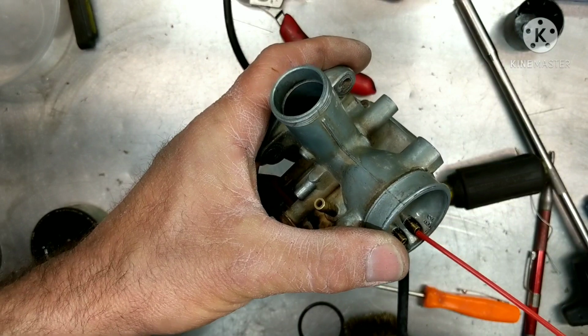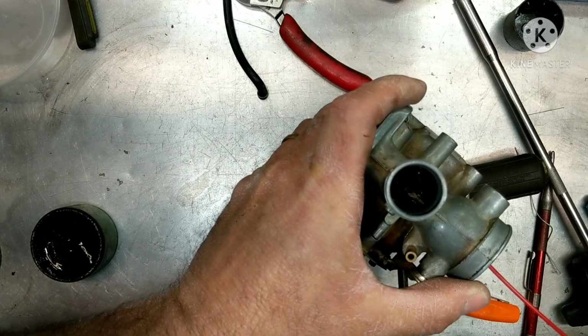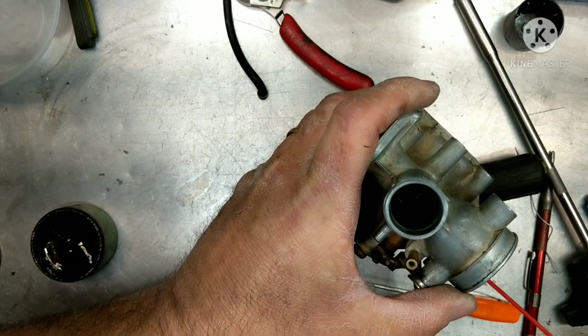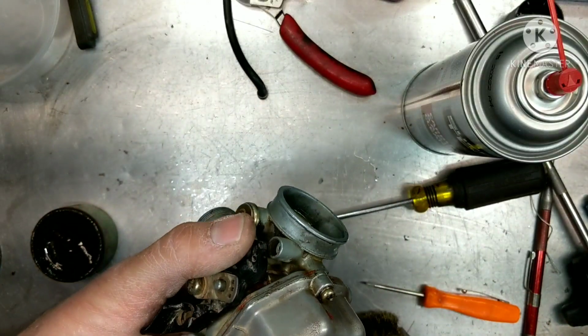I don't know if you see, but if you put a hose in here, you'll see it spray out of the main jet, the emulsion tube. And if you put it in this one here, there's a little tiny hole right next to that. All right, so you want to make sure you get flow through both of those, and they're all good. Let's go put it back on.